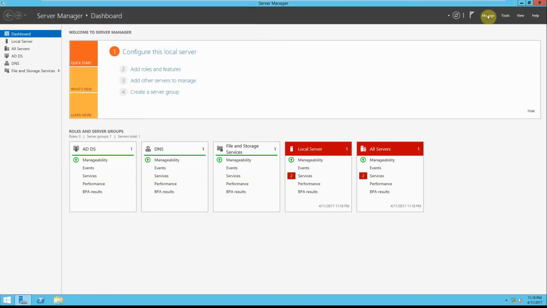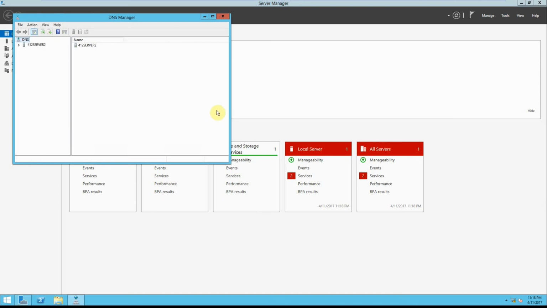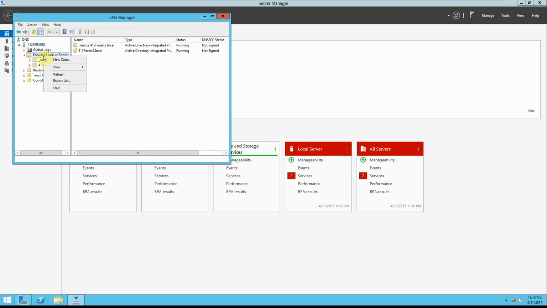We're going to go to DNS Manager and expand and expand. Here is the forest that we created. And then also the local zone, is that what that's called?